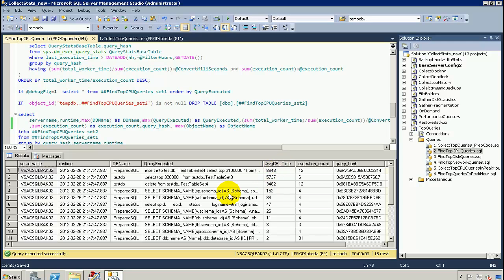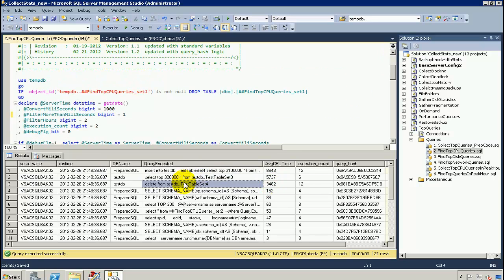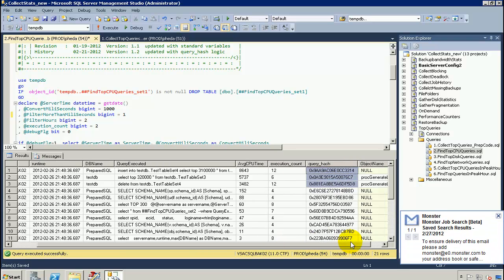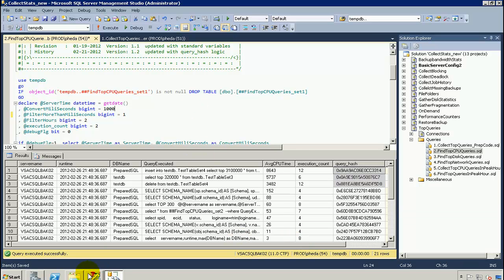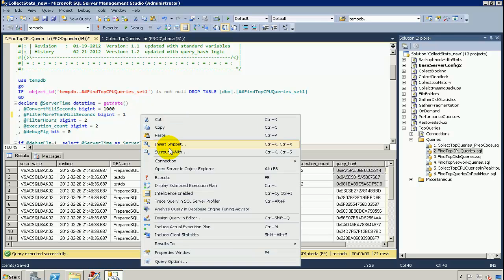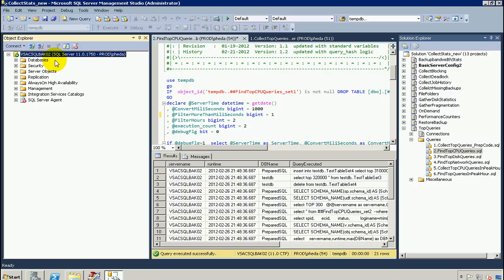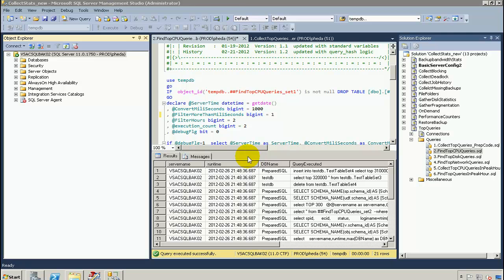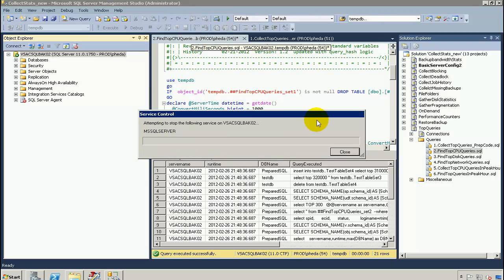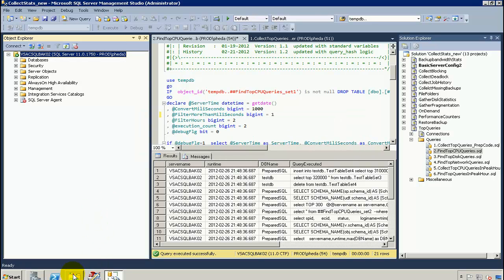As I can see, the queries which I'm interested in are the top 3, which we checked last time, and they are taking more than 3 seconds. These are the 3 statements which we'll be generating and testing. Here's the execution count. As you can see, there is a query hash value which is important, and we'll see why in a moment. So let's start. To clear up the values, I will be restarting the SQL Server. Alright, so the SQL restart is done.